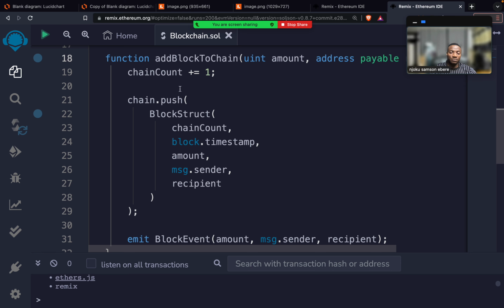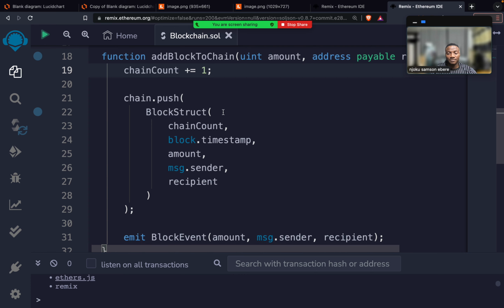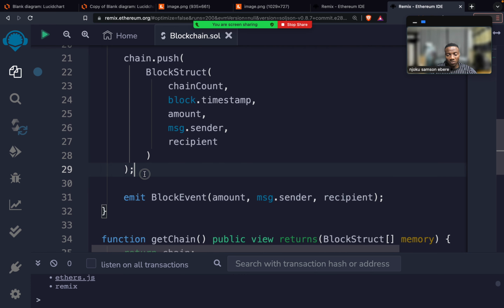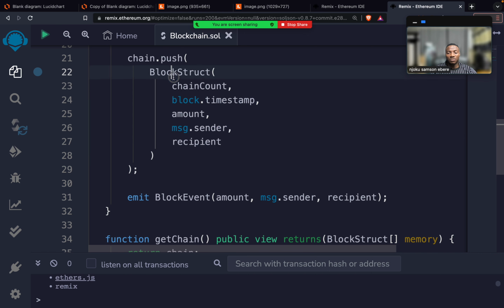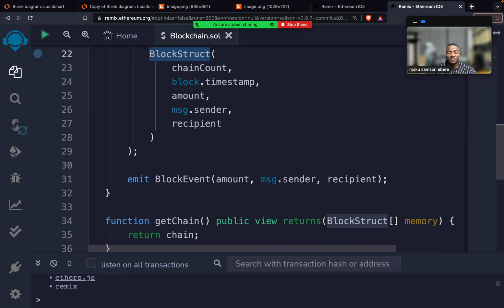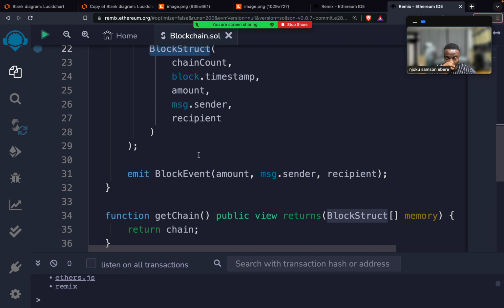Inside of the add block to chain, we first of all increase the number of the count, just so that we know that we are adding one more block. And then we added the block proper here using the block struct pattern, or the block struct structure. After adding the block to the chain, we emitted the block event that we created here.